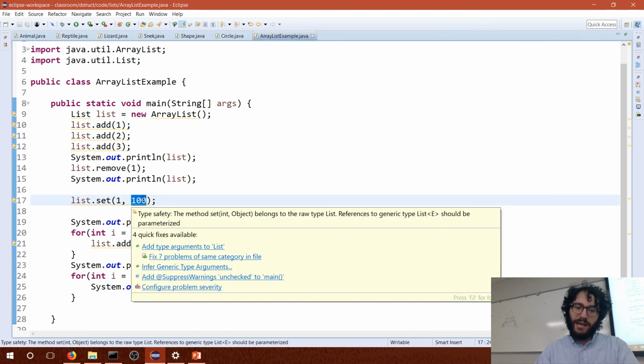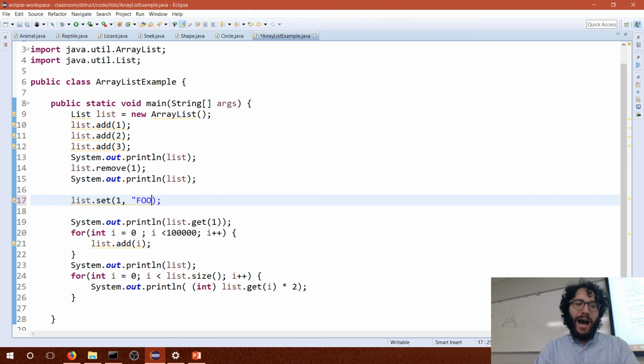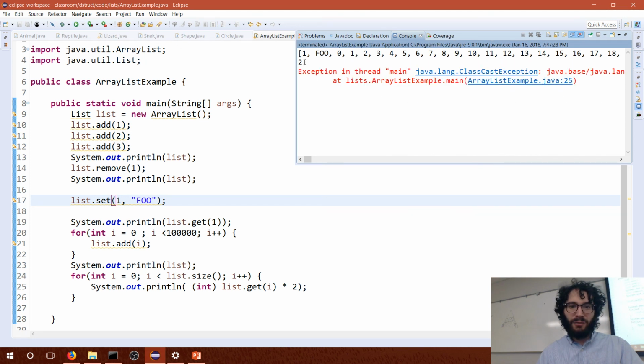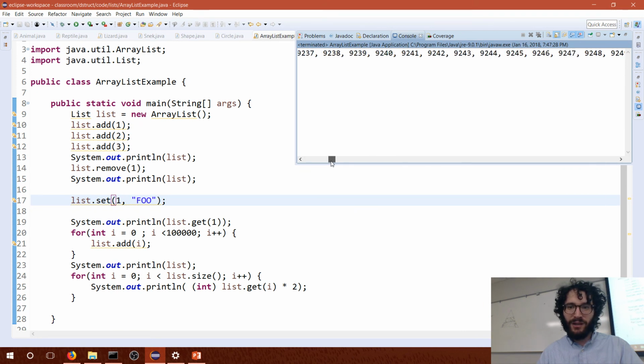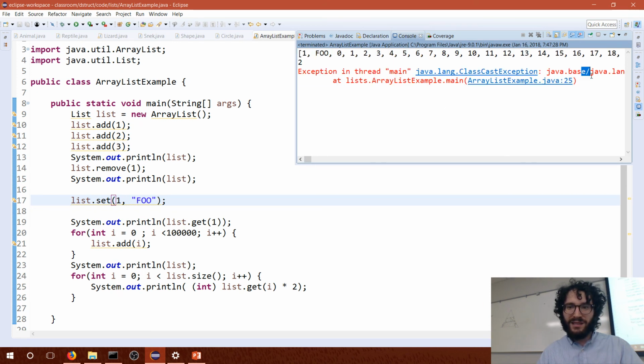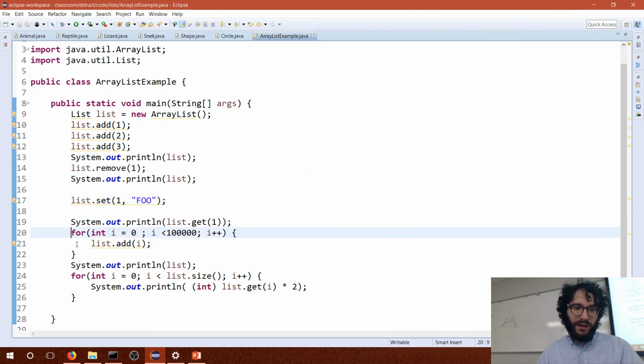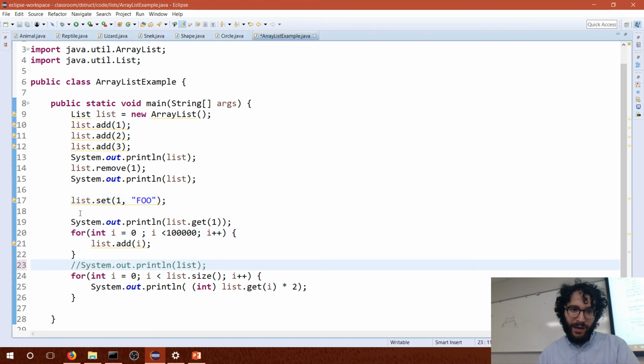But suppose you're like me, and maybe you accidentally messed up. So now we run this, and it prints out the first bit, and it says 2. Exception in thread main, ClassCastException. Let me go ahead and remove this print line command over here.